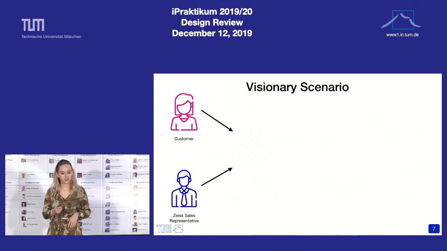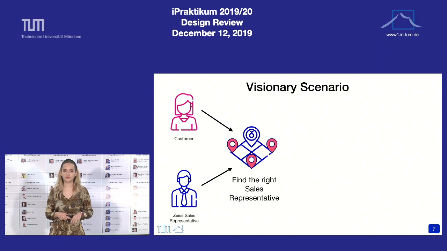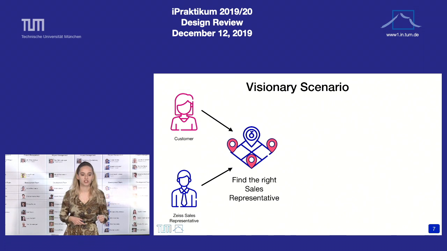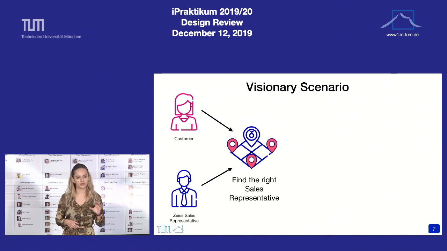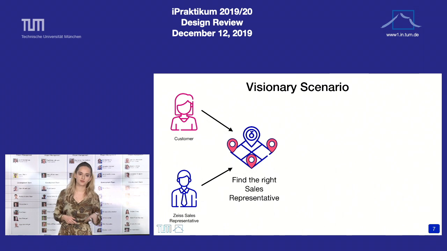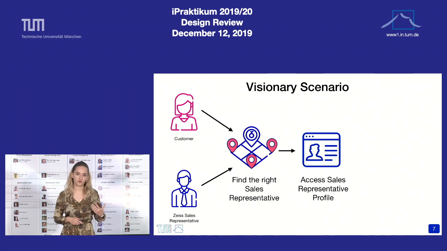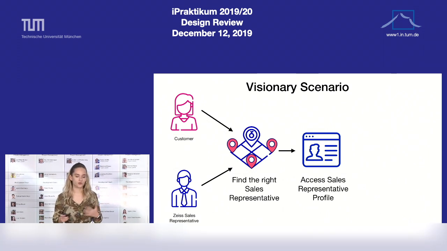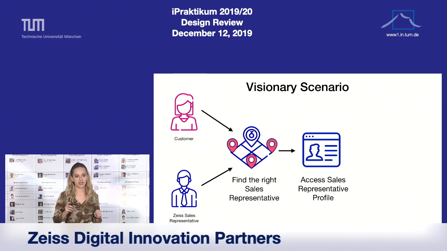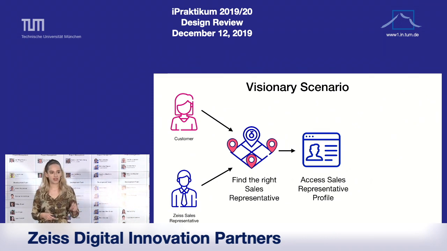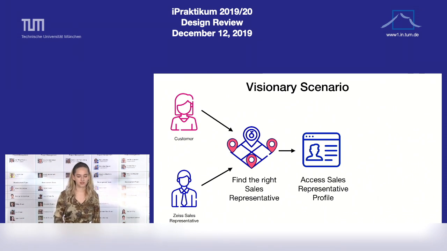The first thing that we want to provide to the customer is to help them visualize which of the sales representatives are closer to his location. For that, a map will be shown with the customer location in the middle and all the sales representatives around his location. Of course, the customer will have the opportunity to navigate to the profiles of all sales representatives and find important information like expertise area or services that they offer. They can also find contact information like post office address, email addresses, phone number.